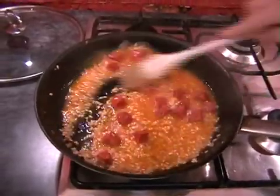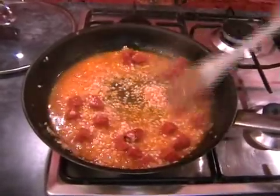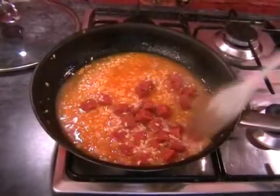So obviously if you leave it on high heat, all that will happen is the pan will just keep getting hotter and hotter. So there comes a point when it's boiling where it's plenty hot enough.